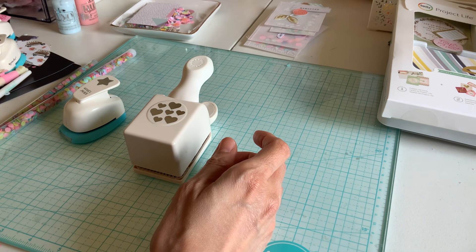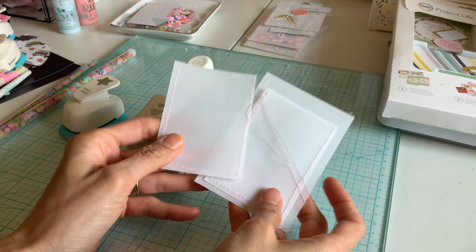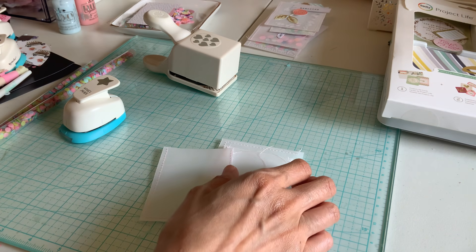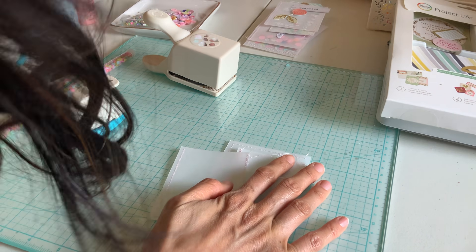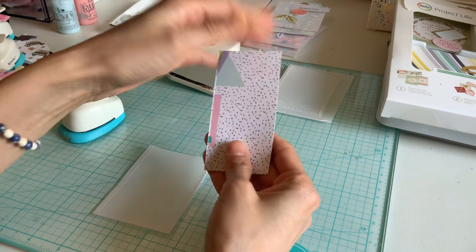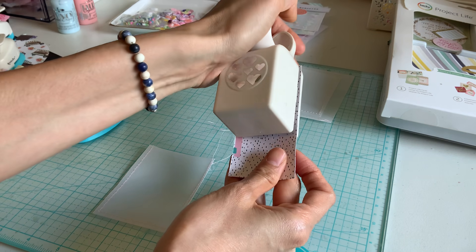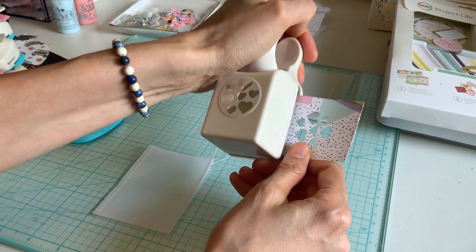So I have my sewing machine next to me. I did a couple of strips — I left the pocket open on the top so that you guys can do this along with me and I'll sew the top while we're doing this. So if it's loud for a second, I'm sorry. Let's start with something easy like a punch. I'm just taking scraps, which I love to save, and I'm going to use my punch. And if you don't have any fancy punches, just use your standard hole punch — that works fine too.